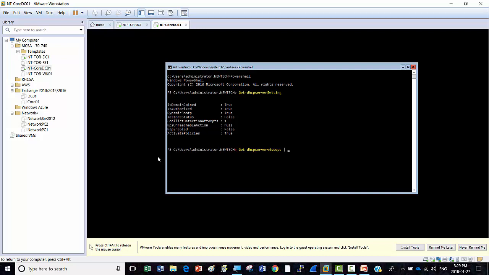Press the Shift key and then the backslash key. Over there we have the pipe.